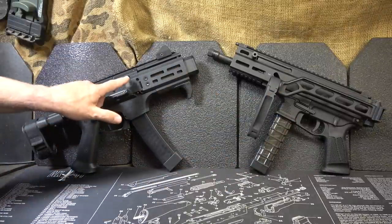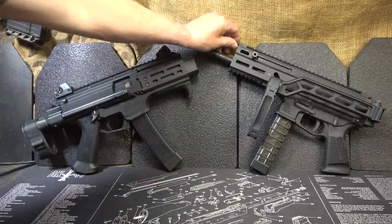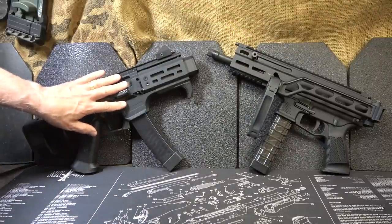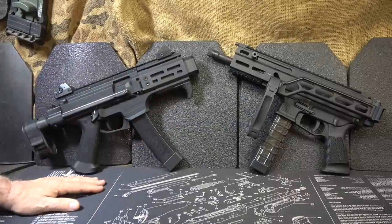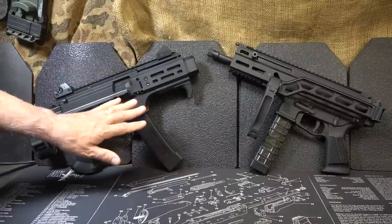Both have backup sights. These are metal. They're fully adjustable. These are pop-up sights, and we're going to look at that a little closer in just a minute, but these actually fit flush. Both have non-reciprocating charging handles. Both have M-LOK handguard areas. Both are 1/2x28 thread. Both have 30 round and 20 round magazines available.